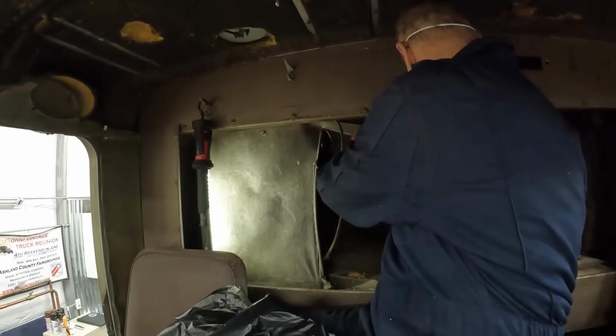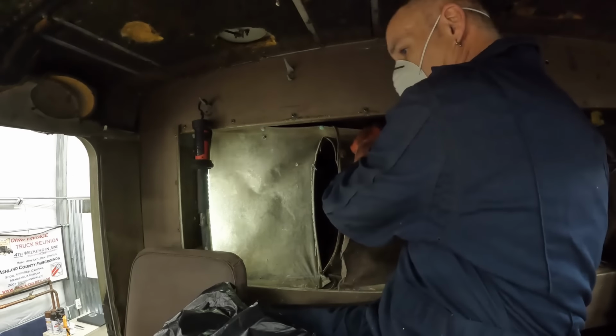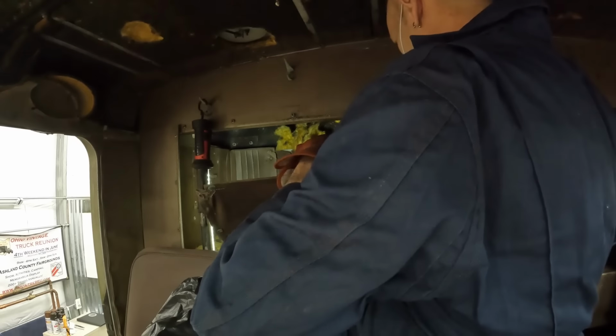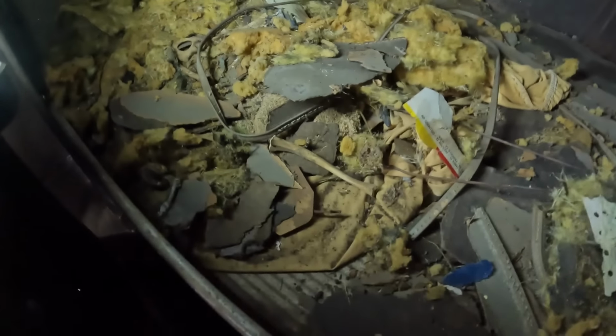I see bones. I'm not kidding you. All right, let's get this curtain out of here. I need to keep this intact so that I can use it for a pattern. All right, nothing's moving. Fix up old trucks, they said. See, I told you, bone. Think I'm kidding you. Friggin' bone's in here. Oh, I do not want to lift that.